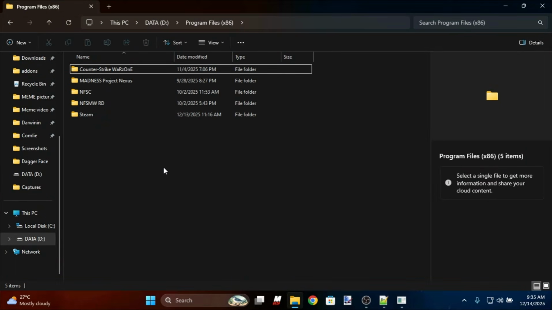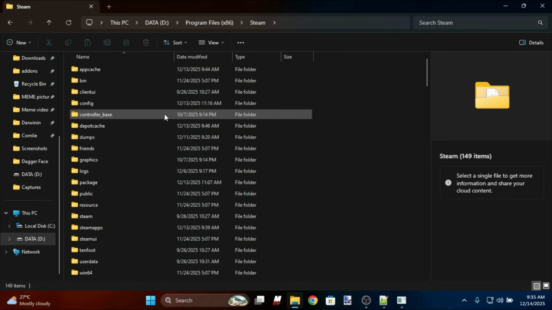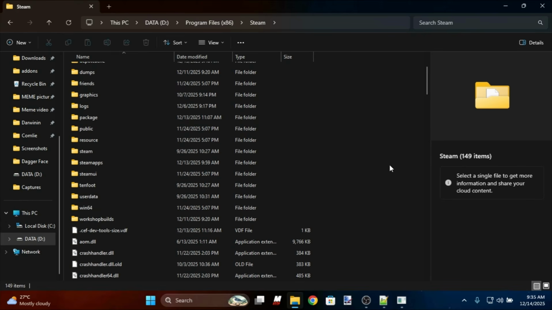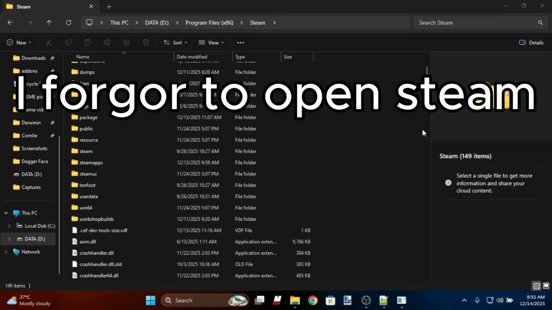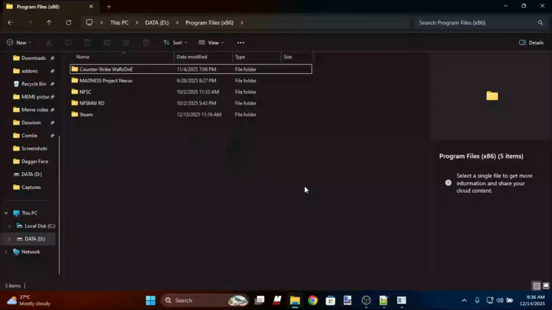So the next step is about creating a folder to test your model, in case you mess something up. You gotta go to Steam and find the Steam folder, where Steam is.